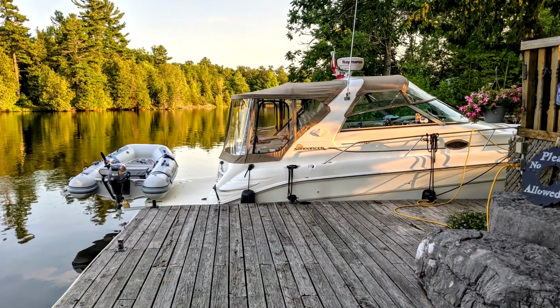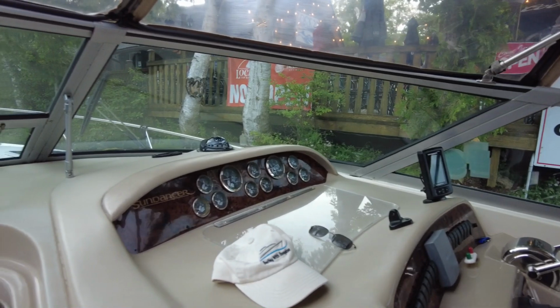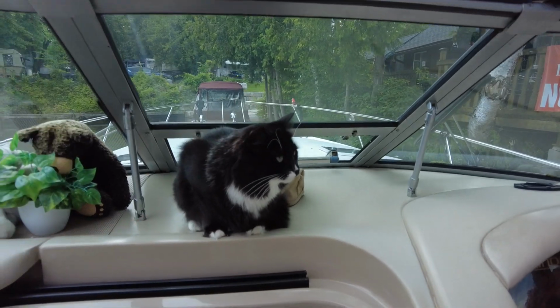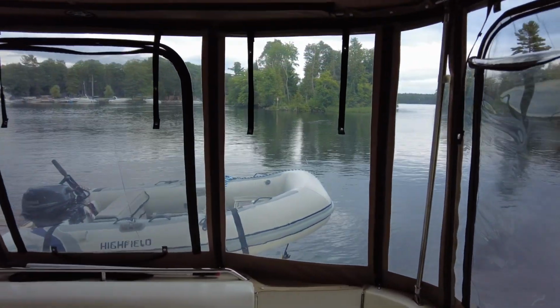Hi guys, I come to you from inside Boogaboo, where we are still here at Islandview Resort Marina. This is day 5 for us. Oh man, can you believe it? As I mentioned before, the weather hasn't been the greatest, so we're glad that we had a place to spend the night. The reason I'm coming to you from inside the boat right now is because we are immediately beside the restaurant. The restaurant puts on their music at about 11 o'clock in the morning, goes to about 9 o'clock. So there's great tunes playing in the background. But of course, it's going to be a copyright flag for me from YouTube if I record out there.